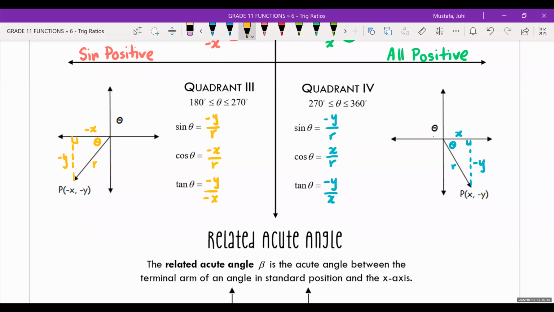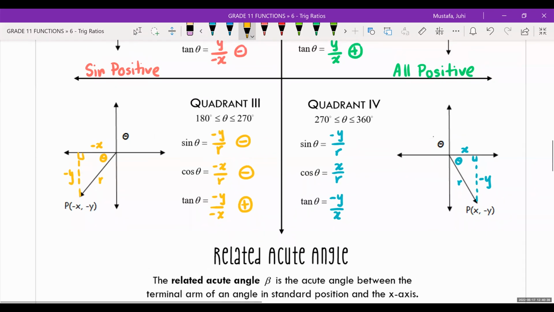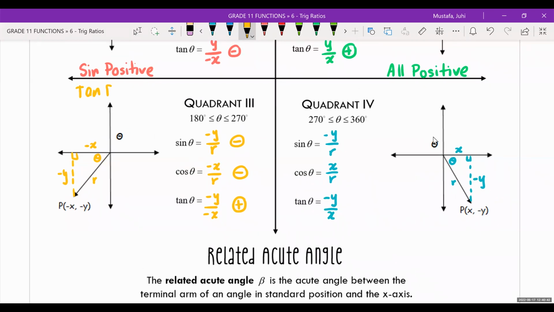All right, you guys, so I kind of worked ahead, or I guess we were kind of working on our own. For quadrant 3, I drew my triangle as you can see it over there. And when I labeled my x, I remembered it would be a negative x, and my y would be a negative y, and r would be r. So looking at this, it seems that the answer for sine theta will be negative, the answer for cos theta will be negative, but the answer for tan theta is going to be positive. So if you're looking at the signs of this, what is always positive in quadrant 3? Tan theta. So I'm just going to write tan is positive.